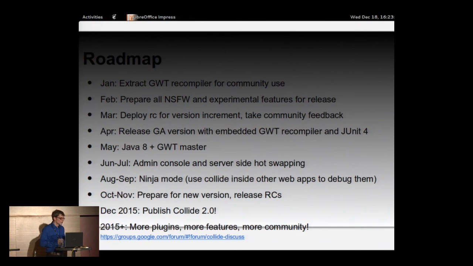and then release a new version. Once the new version is released, that's when I'm switching to Java 8, GWT master, and going with the JS interop and web components style GUI. So it's going to be bleeding edge stuff. Maybe they change something in GWT master and it breaks. No big deal because it's just a hobby, right? So if a person wants to play with these kinds of new features, you'll be able to just pull it down and have all of that ready to go with a recompiler. No setup needed, nothing you need to do, just pull it down and play with it.